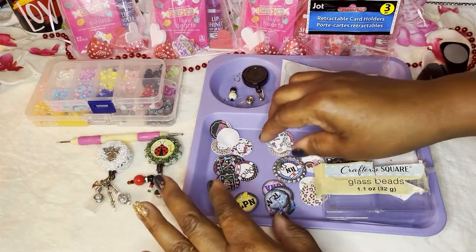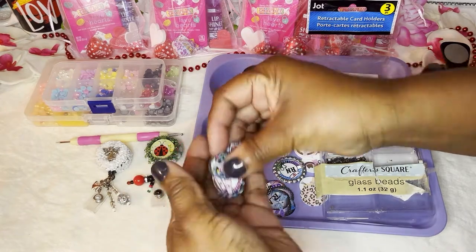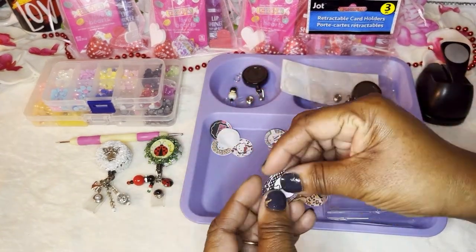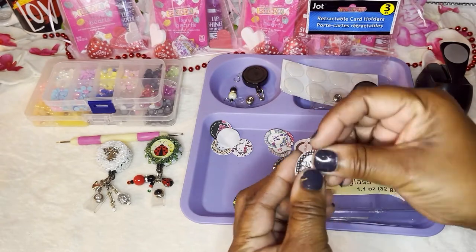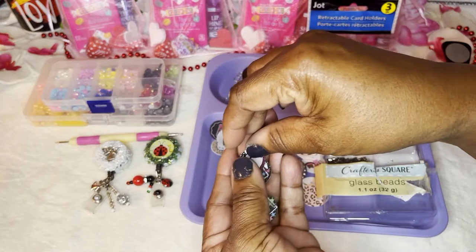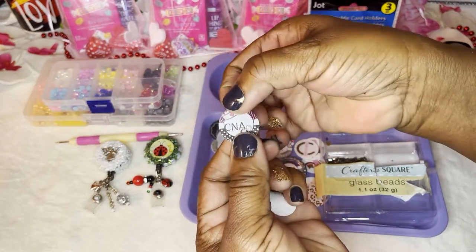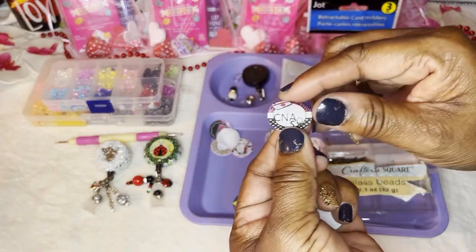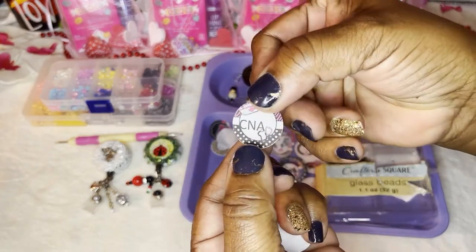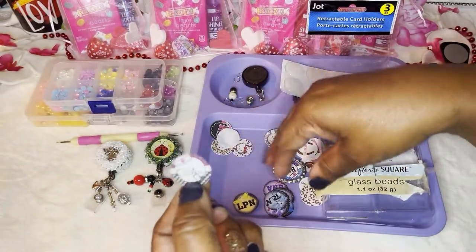Now, I'm fixing to show y'all. Only thing you can do is just copy and paste you a print. Or you can go to Etsy, and they have a lot of vendors on there that sell the little bottle cap items that you can download. And you can just punch them out like that. And that's how I ended up with all of this.